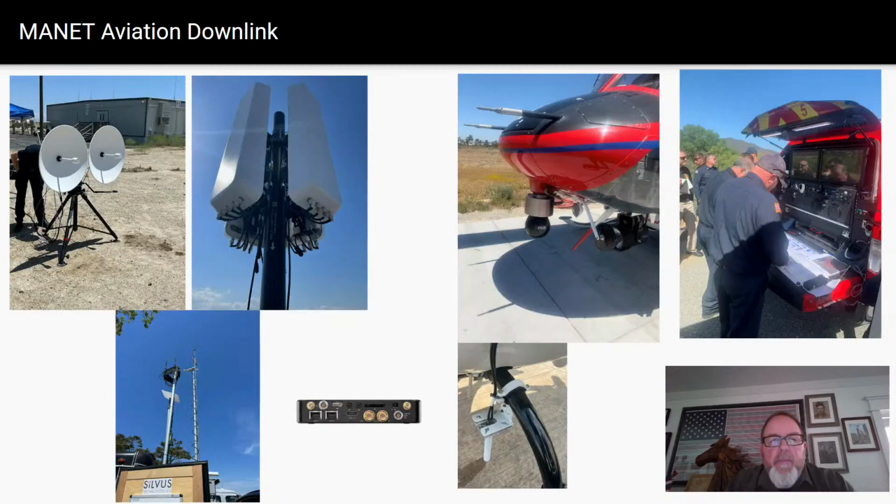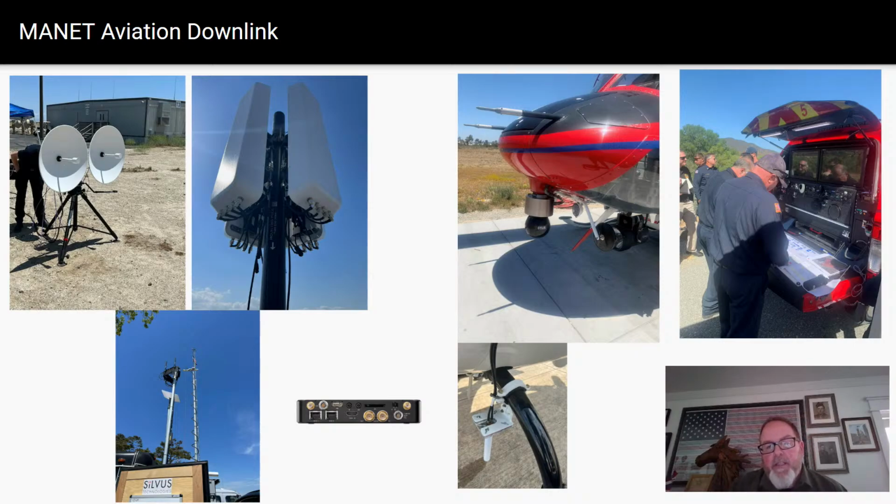If you're utilizing a MANET solution, there's a couple of different options on the ground. It can be a tracking dish solution from like Optimal Technologies. And then you have, this is a picture of the Silvus MANET Prism mast solution that can also be on rooftops or towers. And there's a portable trailer system down the bottom.